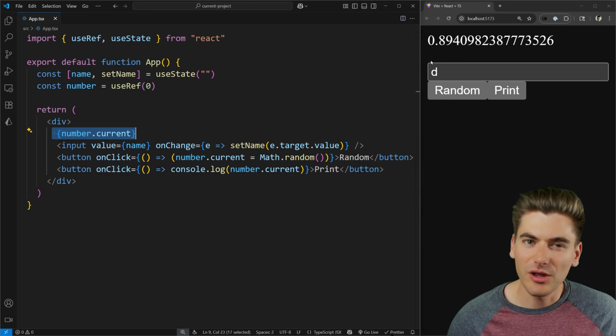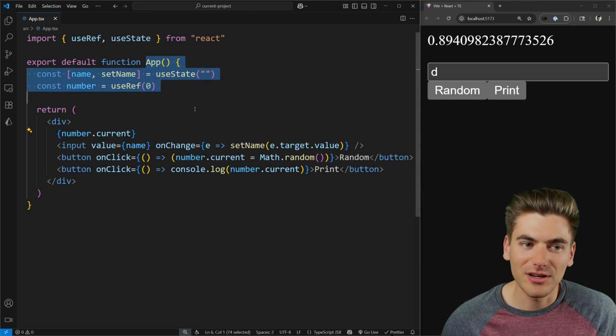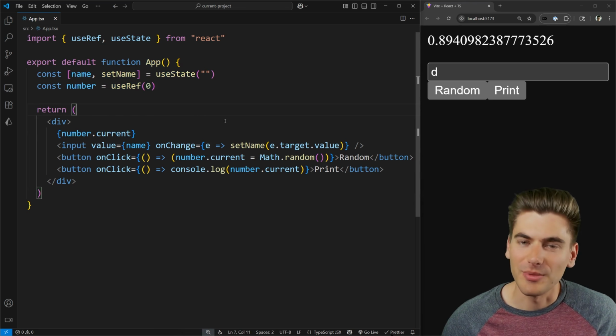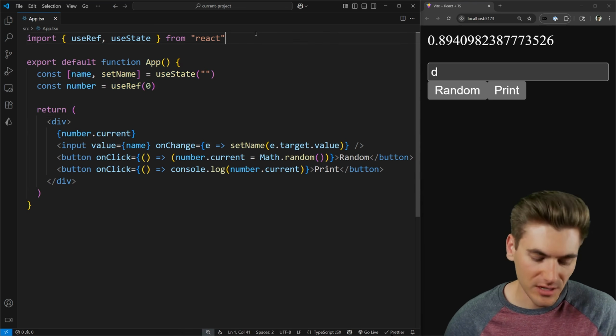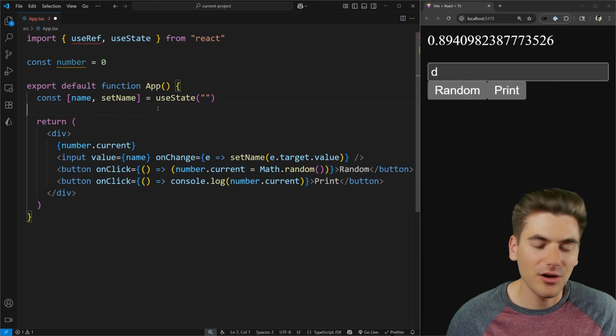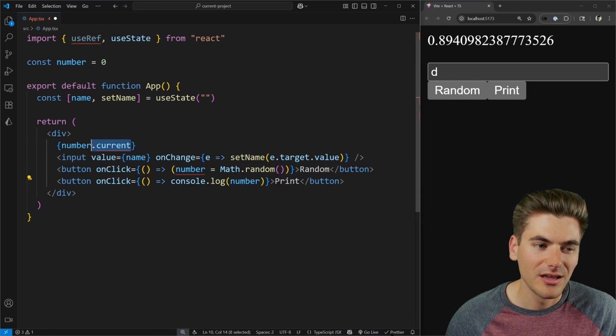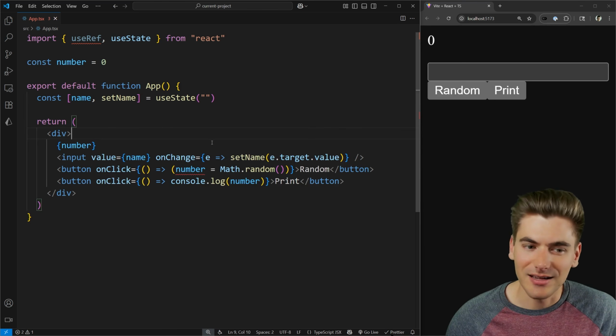So ref is really great when you want to store values inside your component that are tied to your specific component, but that don't actually cause your page to re-render. Because normally you may think, well, why don't I just put my number variable out here? I could say number is equal to 0, and then I don't need this thing right here, and I can update my number properly in all of these different locations. And this will essentially do the exact same thing for the most part.